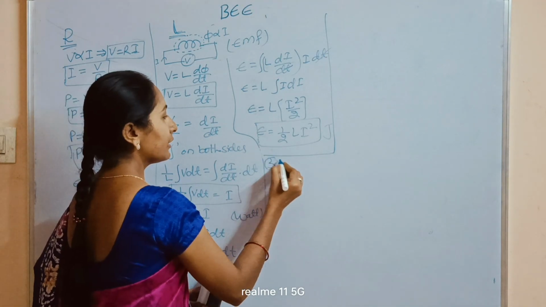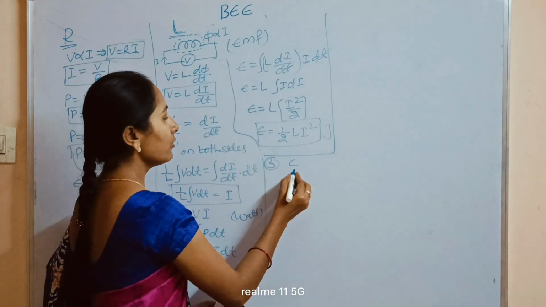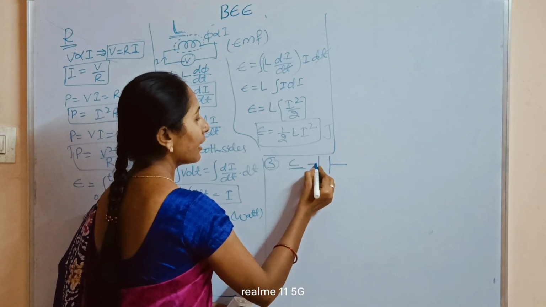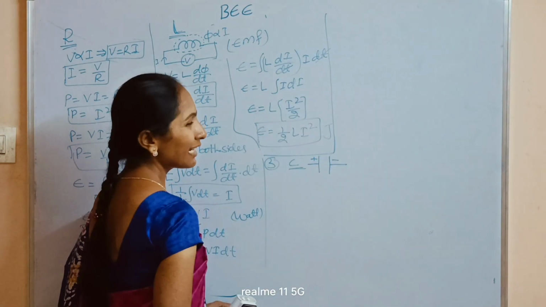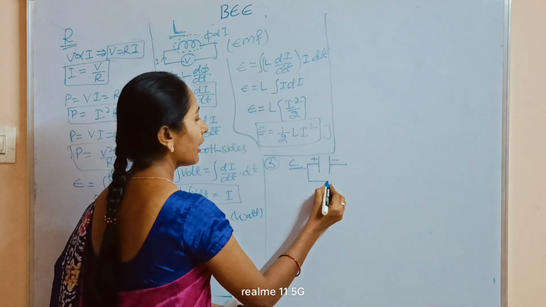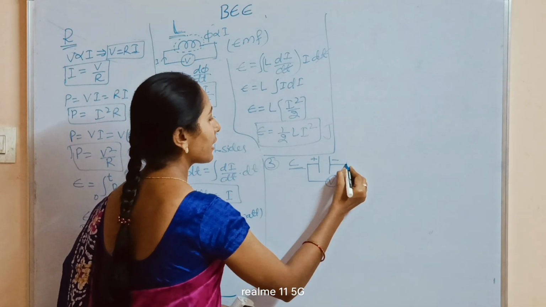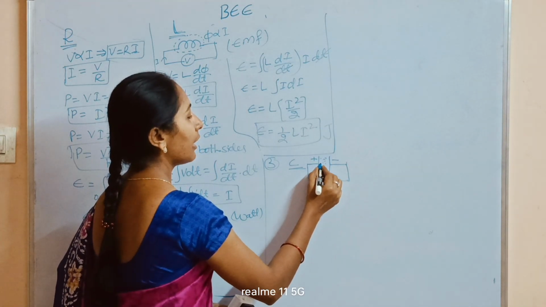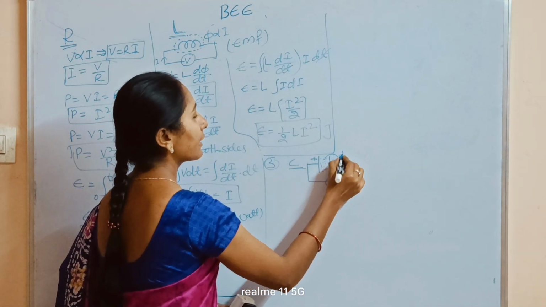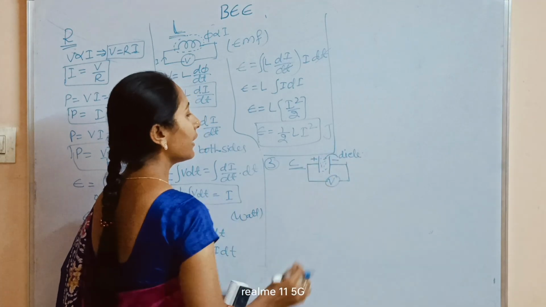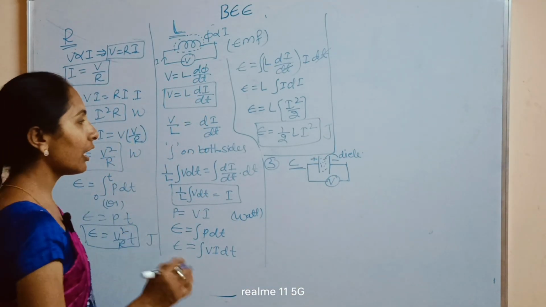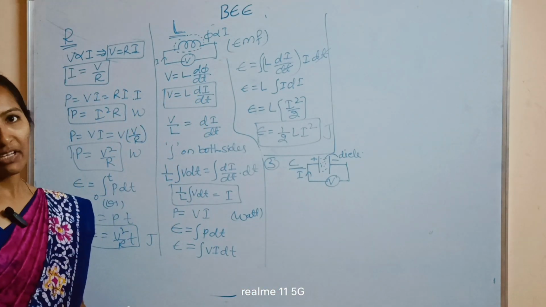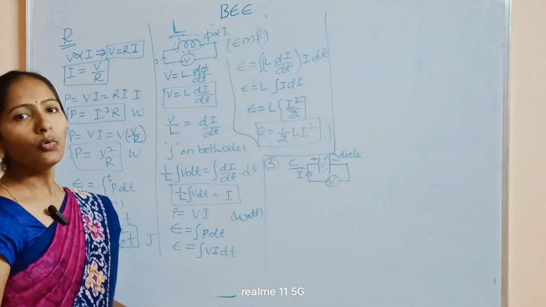Now coming to the third element, that is the capacitor. A capacitor has two parallel plates, one positive and another negative. Here I am applying some voltage to this capacitor. These two plates are separated by an electric medium, a dielectric medium. Now some amount of current is passing, and that current always opposes the sudden change in voltage.